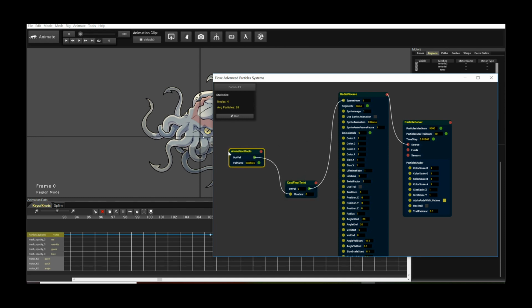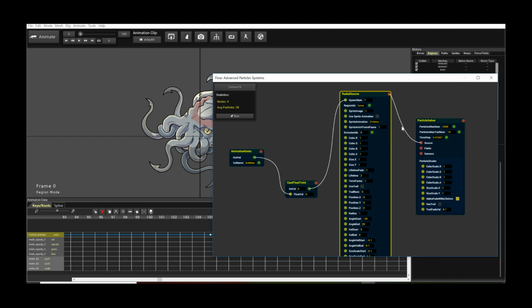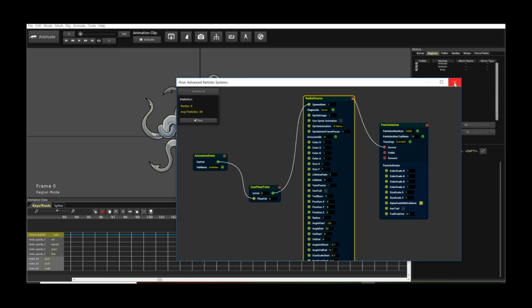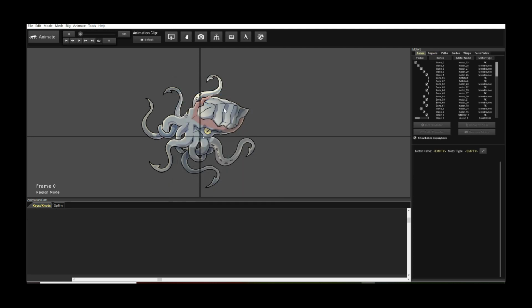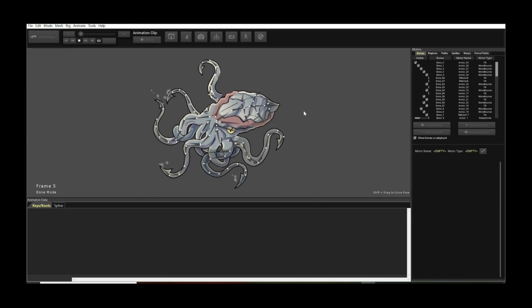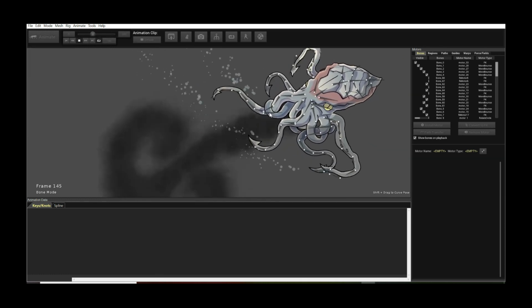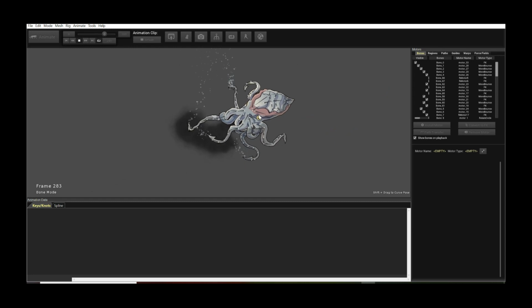So you create an animation knots node, and then you give it a name, whatever you want. I call it bubbles. And then you can basically keyframe it however you want in the timeline to control whatever node you want with the flow particle solver. So this is exactly how the animation for this Kraken or squid type character was done, right? So you can see in this example, I have animated this character.